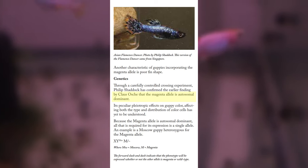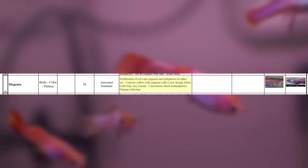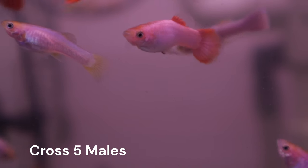However, there is still something that confuses me. When I was surfing Alan's website, he lists Magenta as an incompletely dominant gene, contradicting other places where he says it's an autosomal dominant gene. This is the only place I saw it say this, and it's most likely a mistake or typo. So moving forward, I will treat Magenta as an autosomal dominant gene. Interestingly, it seems that this gene gives a guppy more red colored pigment cells by both converting the yellow cells to red ones and spreading the red cells around. Additionally, the Magenta gene gives the guppy a more iridescent look by influencing eritophores. Looking at a guppy that has the Magenta gene, it actually does look like it has a magenta undertone — though it's rather hard to capture on camera. This explains why Gandalf's offspring in crosses 1 through 4 predominantly had red tails.